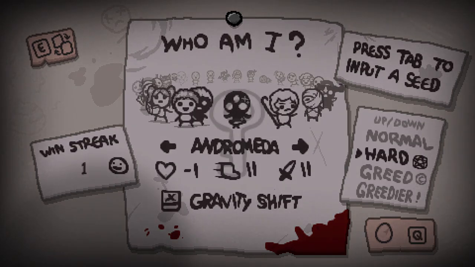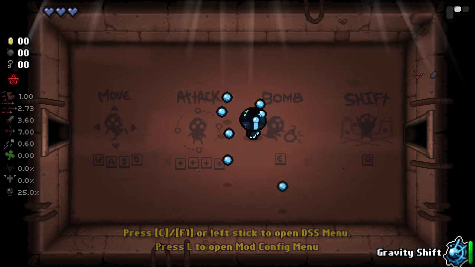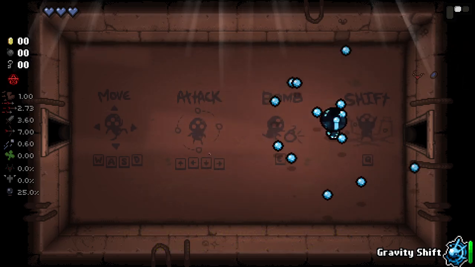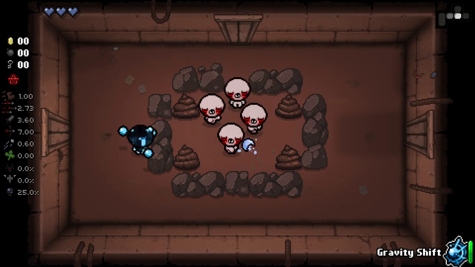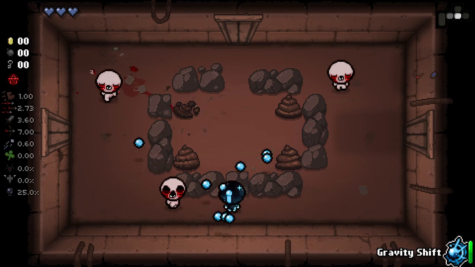I'm excited to get into this. This character seems very interesting. I know virtually nothing about it. This character came out pretty much yesterday. So already we've got a unique firing mechanic. This guy has built-in Tiny Planet and anti-grav tears by the looks of things, which is scary.